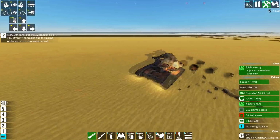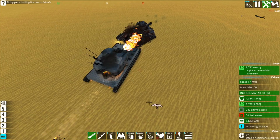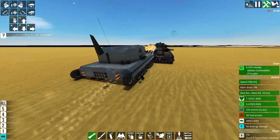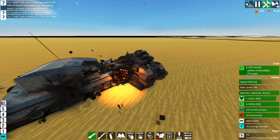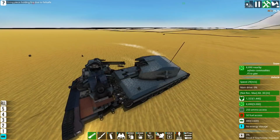Please don't die horribly. Okay, never mind. Well, at least we can still ram and have a good time. Did I mention I stuck jets on this thing? Ramming vehicles are actually probably the best tanks you will ever find because, well, this thing isn't even a particularly good example of a ramming tank. And look what it's doing. It's still winning. And it just dodged missiles.